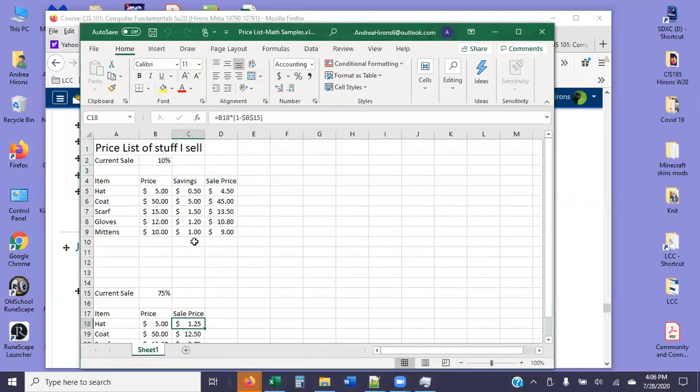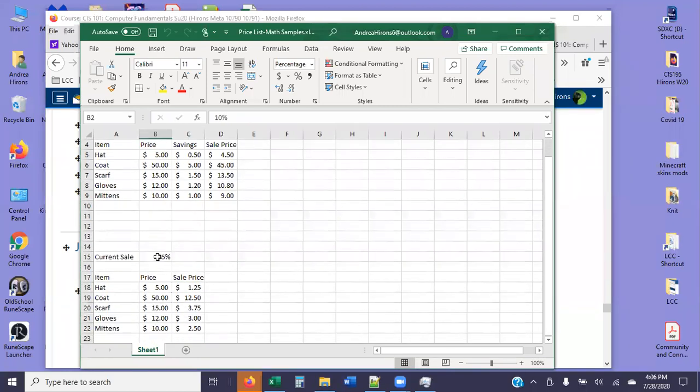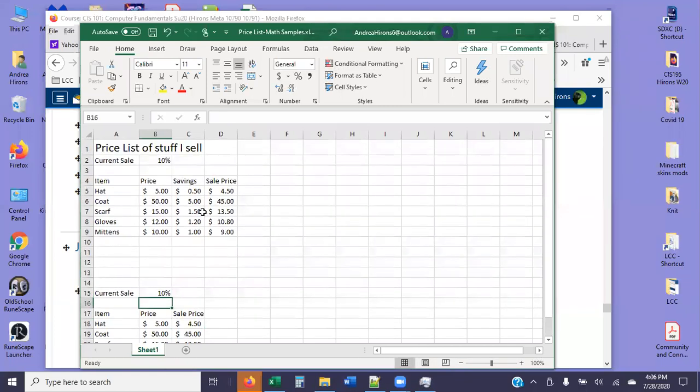So I have items here. And currently I'm doing a 7 or 10% off sale. Let's change that one to 10. And I am using formulas in Excel so that I can do a change. So this week it's 10% off. You know, we're in February trying to get rid of this stuff. Oh, next week we still aren't getting rid of it. Let's go to 25%. Okay, and all those prices change. Next week, 30% off. Great.